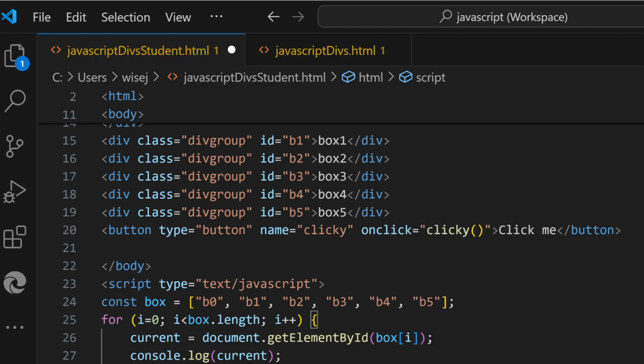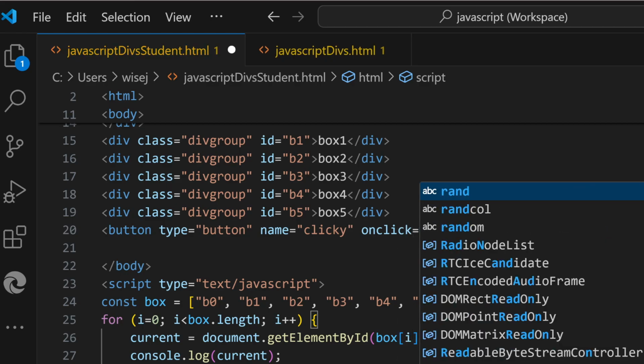And I need to add a hash sign as a normal string in front of my random color.